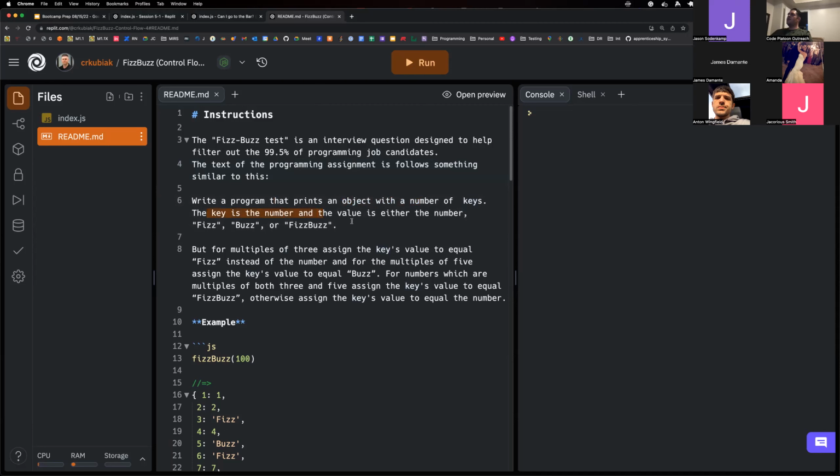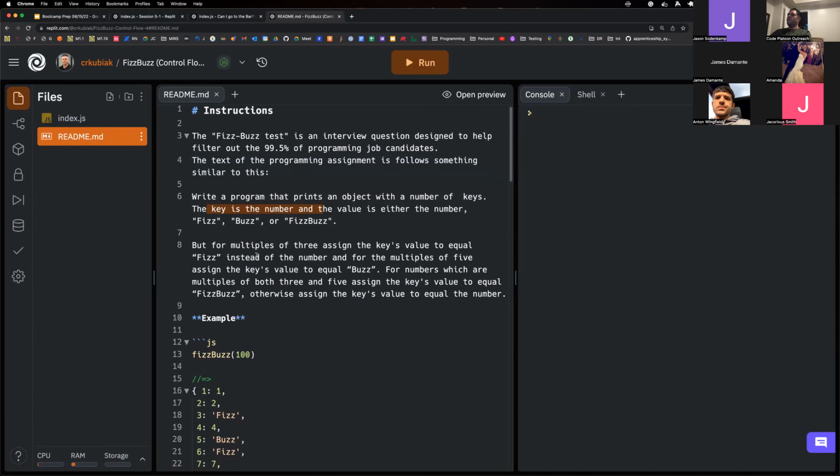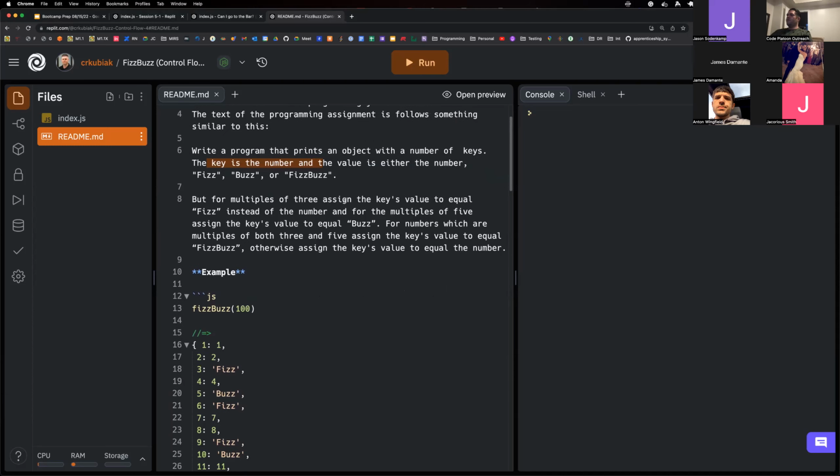The key is the number, and the value is either the number, fizz, buzz, or fizzbuzz. For multiples of 3, assign the keys a value equal to fizz, multiples of 5, buzz, and for numbers which are multiples of both 3 and 5, assign the keys the value fizzbuzz. Otherwise, assign the key a value equal to the number.